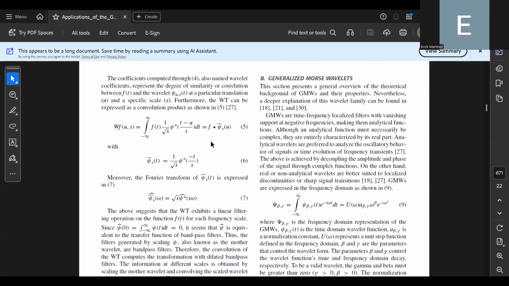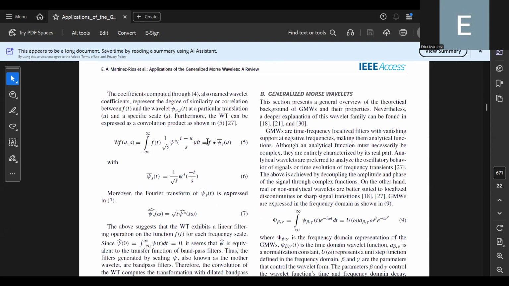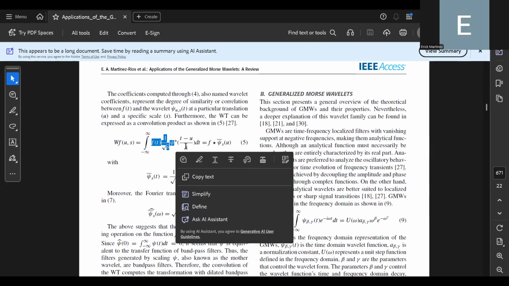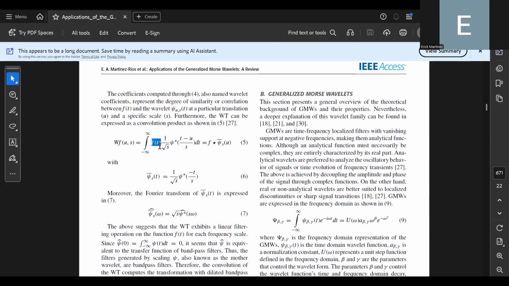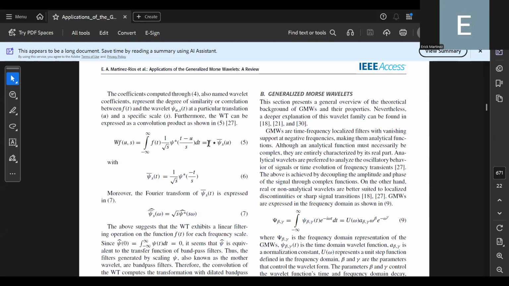And also here we are essentially explaining that when we are performing this wavelet transform, what we are essentially doing is computing a dot product of the function that we're studying and the mother wavelet that is being translated and scaled across all times and also across frequencies. This dot product can be understood as a convolution. In fact, the mother wavelet is essentially a bandpass filter.